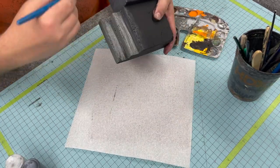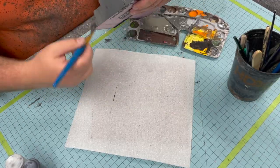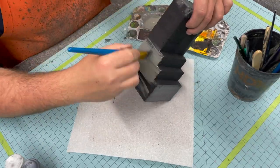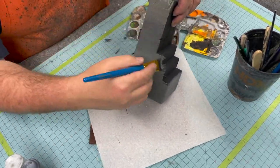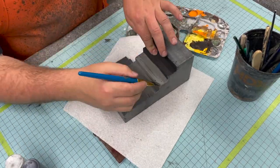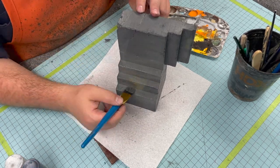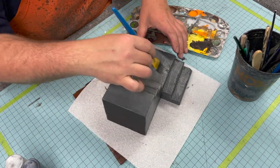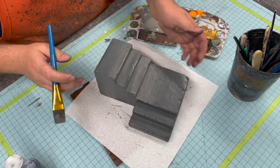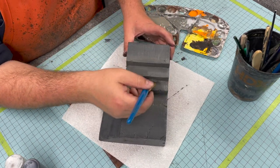I am trying intentionally to spread the brush strokes on as linearly with the piece and aligned with the edges of the piece as I can. So not in swirls or angles or curves, but left to right, top to bottom, back and forth with the lines of the piece. I feel like this always makes things look a little bit more realistic, as if an actual concrete finisher had used a trowel to lay the paint on.